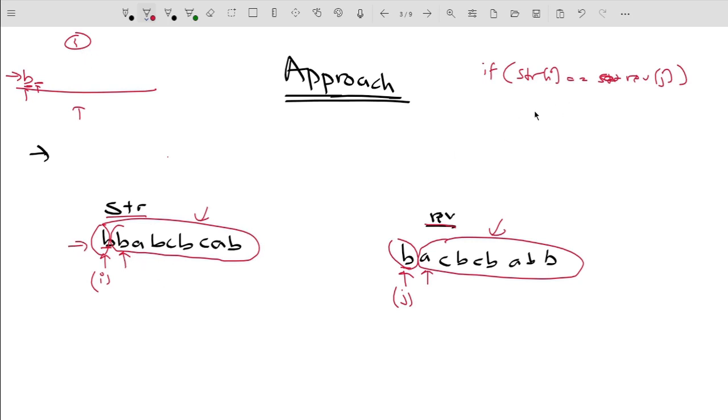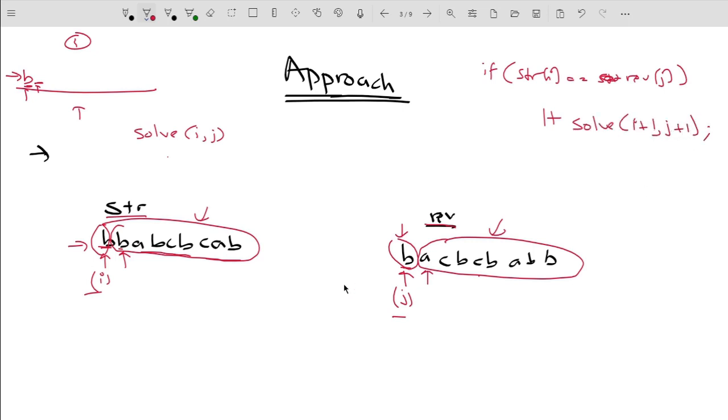Whenever we have equal characters, we say: find the length of the longest common subsequence for this, and whatever is the length, add 1 to that particular answer. Why am I adding 1? Because I have found one character of that particular answer, right? So I'll write 1 plus, and let's say there is a function which is going to give us the answer. The function is solve for i and j, because i and j are our variables. So I'll write solve for i plus 1 and j plus 1.